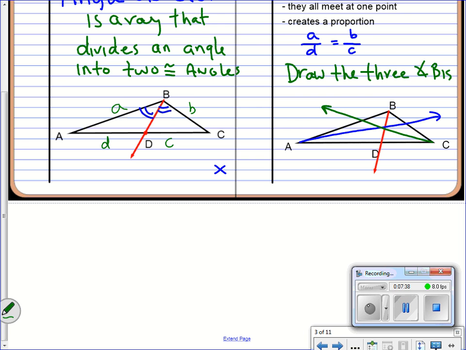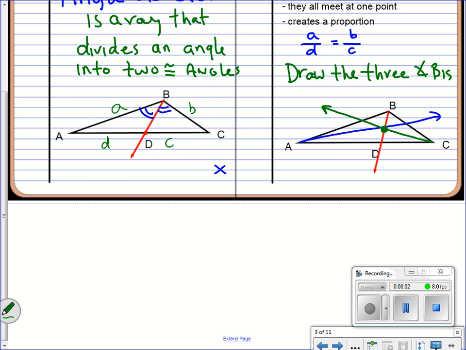If you didn't do it, you're probably worried that it might not look right. And as you can see, mine's kind of screwy, but it's not too bad. But what I wanted to point out is that all these angle bisectors meet at one place. If you've done your angle bisectors correctly, they'll all meet at the same place, or very close to it. Since we're free-handing, there'll be some error there.